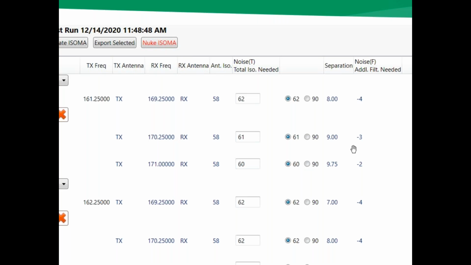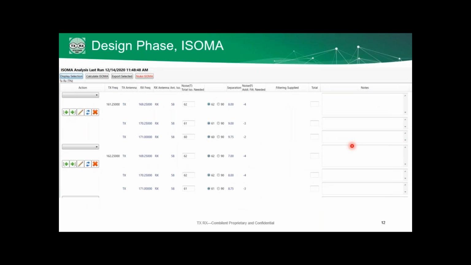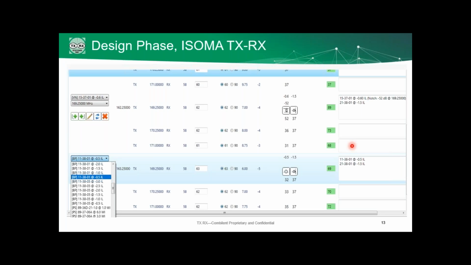The actual filter curves are shot, the data is collected, and the data is put into the software. And then this software will provide available filters in the frequency range that we're working with that we can select to obtain the required isolation that we need. So this is starting the transmitter selection process. We'll go into the drop-down box, and it will give us a selection of filters that we can use. And the software will then look up the curve data and provide isolation information at that specific frequency and the transmit to receive separation.